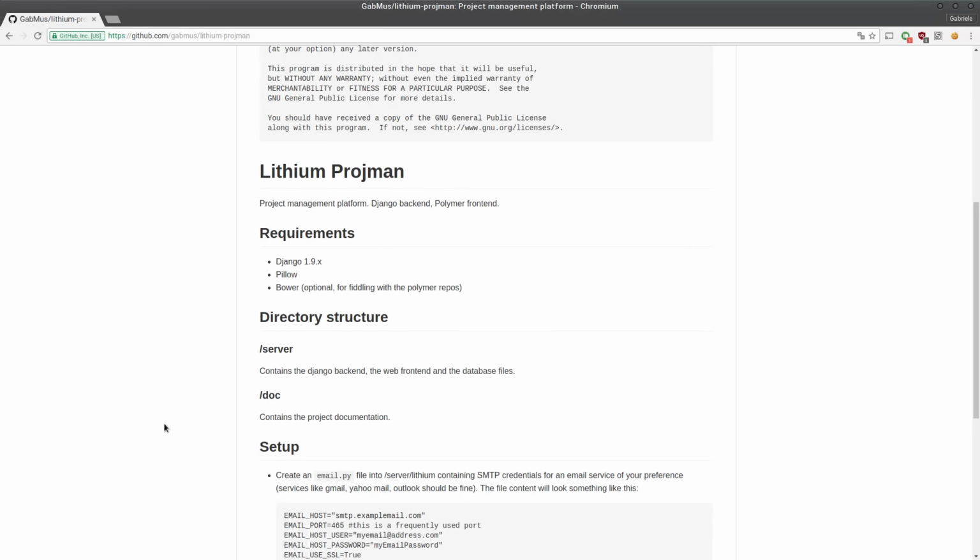It's highly effective. And something I really like about the GPL3 license is that if you make a project with a GPL3 license, and if the project is really good, and this is not the case for Lithium Projman, but anyway, if the project you're making is really good and it's under the GPL v3 license, this means that anyone that wants to use your code and modify it has to release the source code of the modification under the same license.